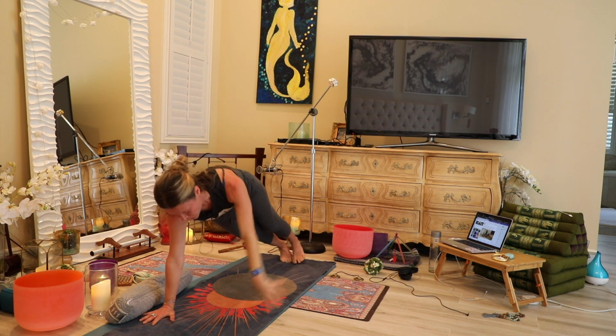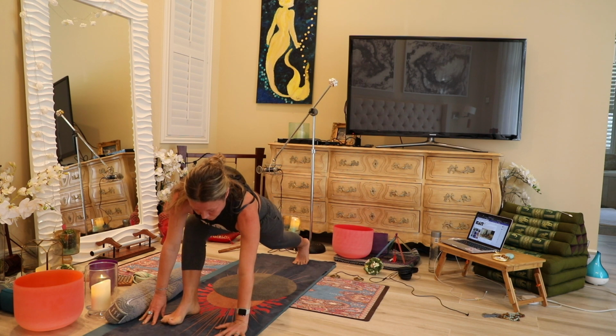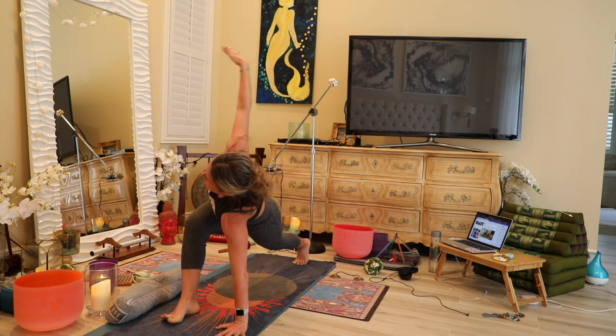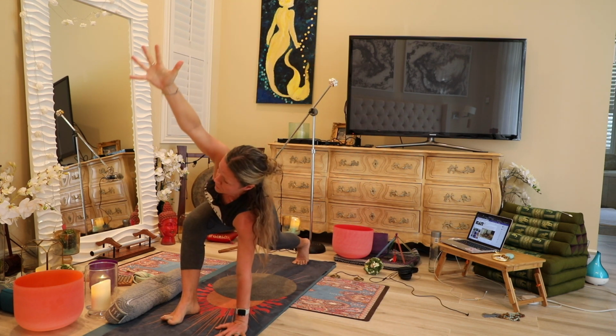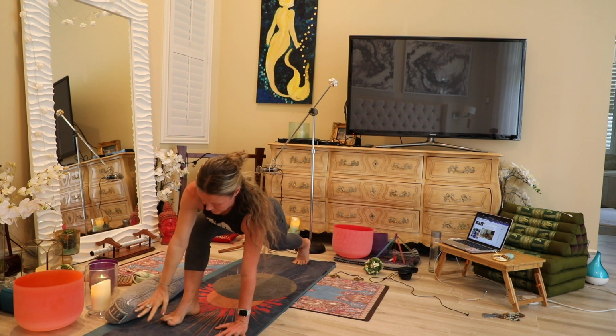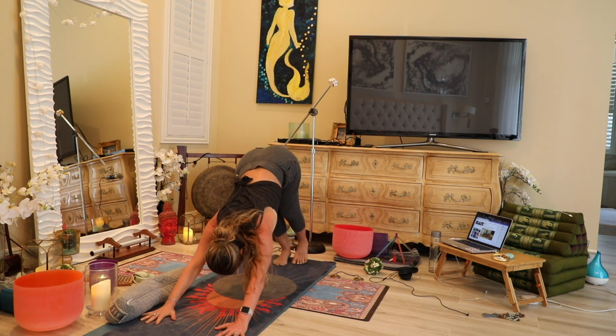Come back to the center, right foot steps forward between the palms. Low lunge, right palm opens up to the sky, lift. Right palm reaches forward, lengthen. Right palm reaches down, step it back, downward dog, Adho Mukha Svanasana. Adjust.